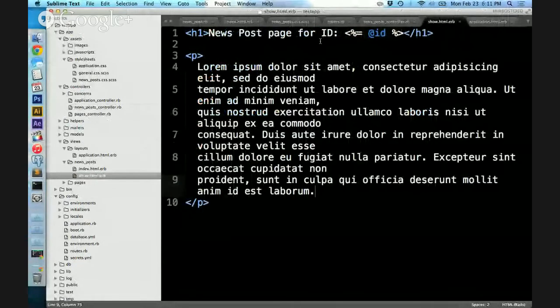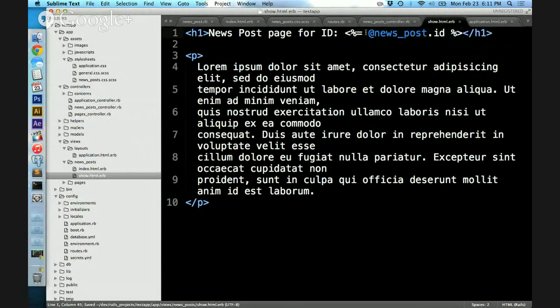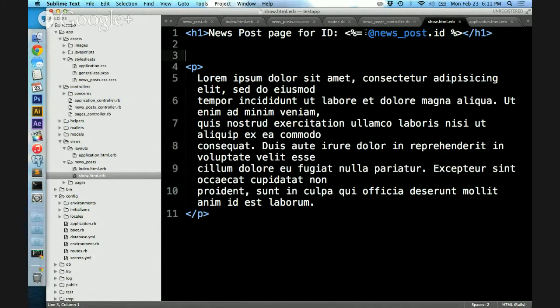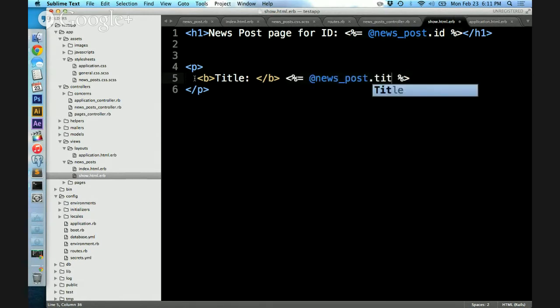So in our view, we no longer have this ID, but we have something called an @news_post, and we can say its ID. That doesn't seem to do much more than what we were doing before, but let's put some actual stuff in here. Its title was @news_post.title.